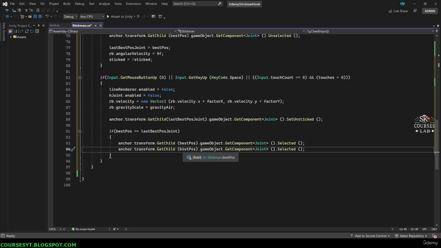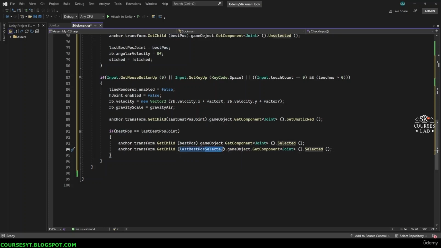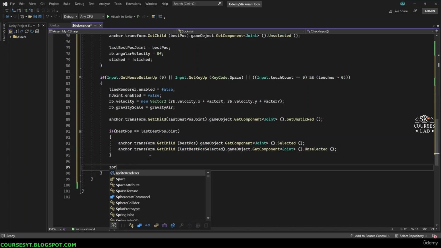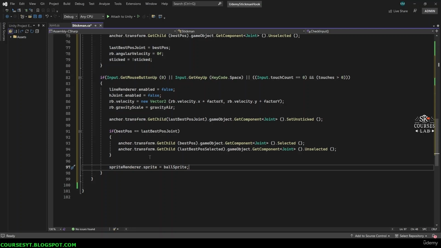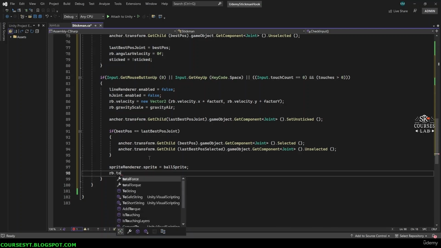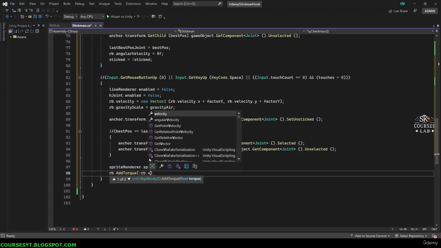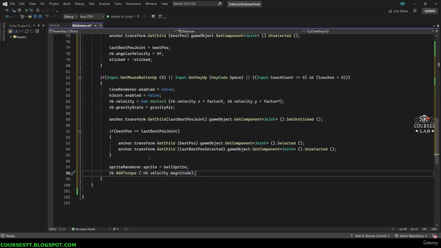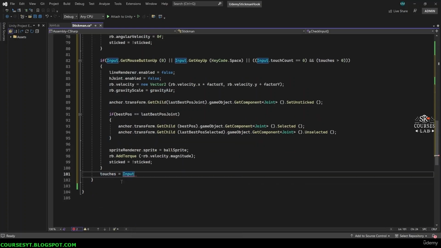Now change the bestPosition to lastBestPositionSelected and the Selected method to the Unselected method. Also set spriteRenderer.sprite equal to ballSprite. Now add rb.AddTorque negative rb.velocity.magnitude, set stick to not stick. Also add touches is equal to Input.touchCount.